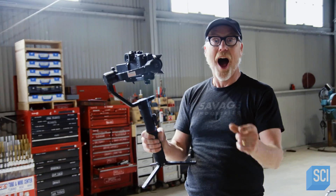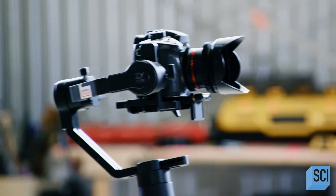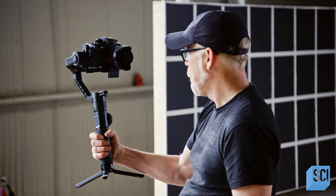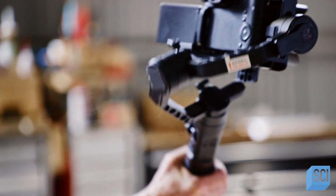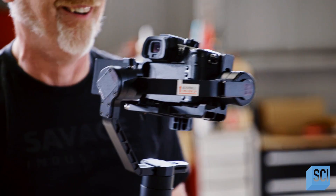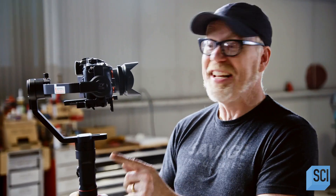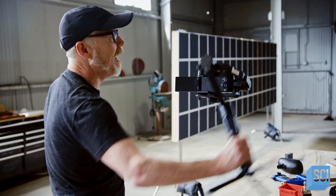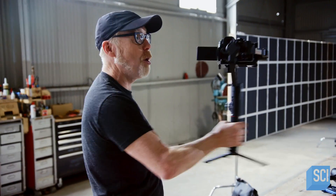I think I've come up with the right solution for the replay bullets, and it involves a piece of technology that already exists that might just be plug-and-play — the camera gimbal! This camera gimbal uses a finely calibrated system of motorized bearings controlled by a stabilization system designed to keep the camera shot steady regardless of the movement of the operator. You can put it on a setting so that once the camera's pointed in a specific direction, it's always pointed in that direction. So my theory is if I bolt a paintball gun to this and then move it around, all the paintballs will always go to the same location.